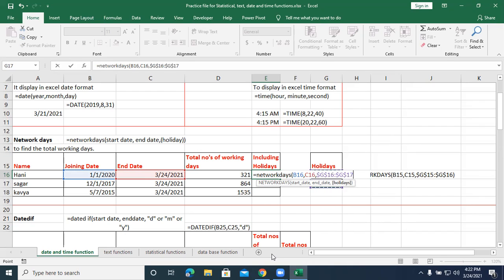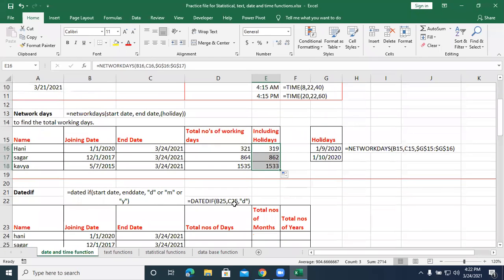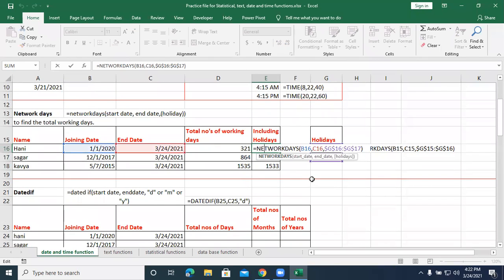So I press F4 to convert this range to absolute. Close the bracket, enter. Now I compare with the previous working days. Here it is 321; if you reduce 2 days, it will be 319. Then 864, reducing 2 days, 862. Then 1535 days, 1533 days. Any doubts?